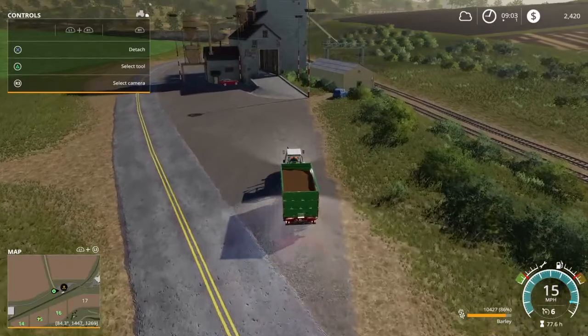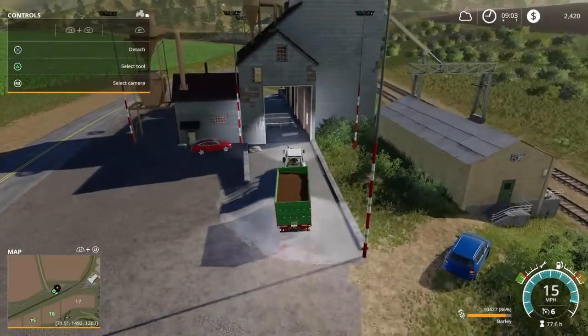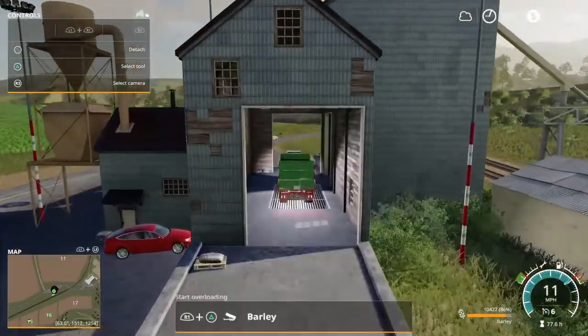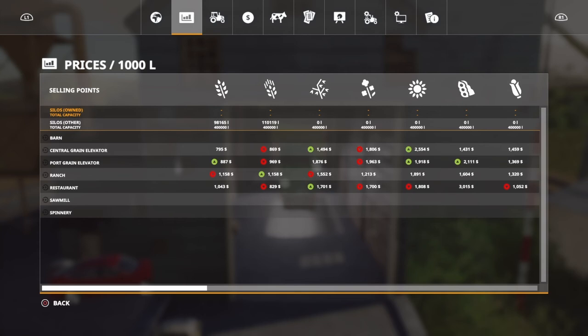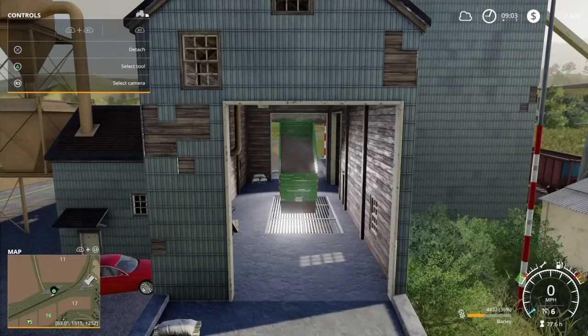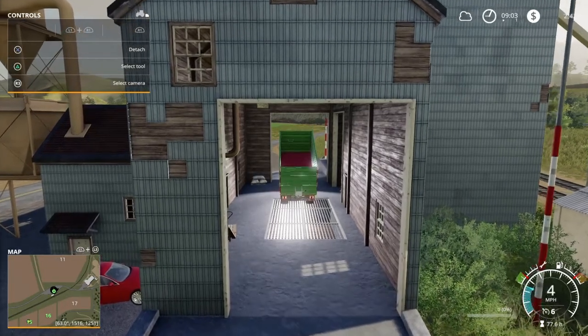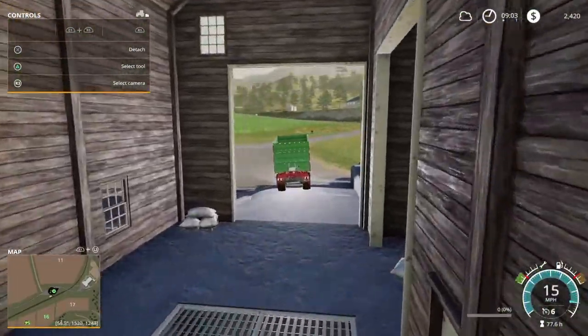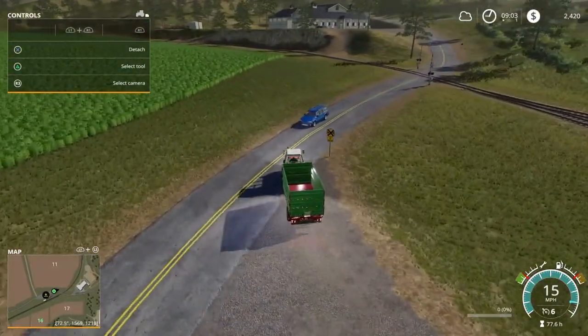Alright guys, I'm back at the train silo. That's the word I was looking for. Alright, let's dump this off here. The last of it. There we go. What are we gonna have? We're gonna have 118 liters. Awesome. Alright. Let's take this back to our main farm. And I'll see you when I get there.